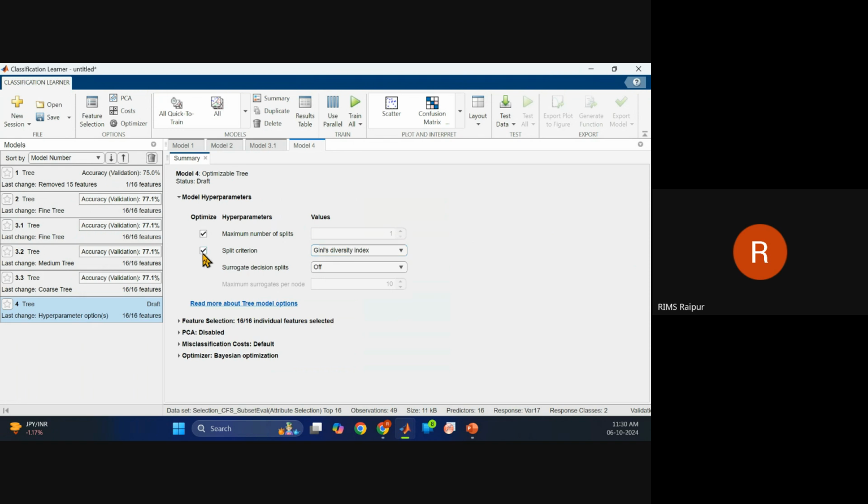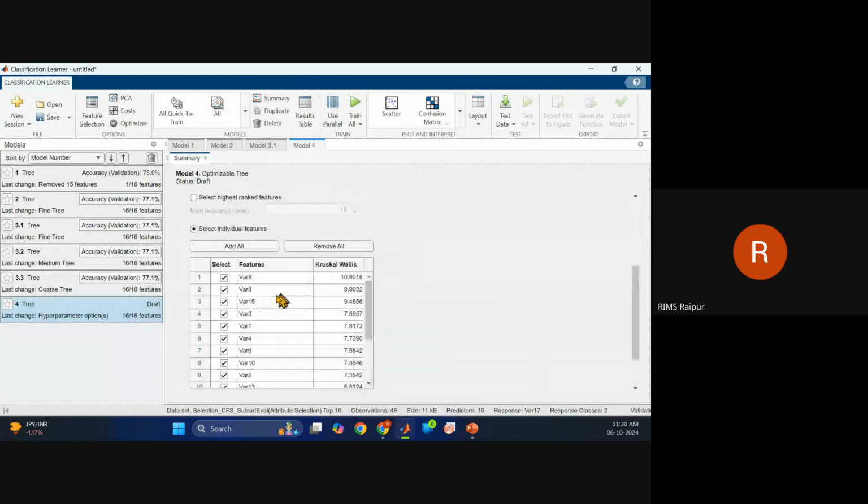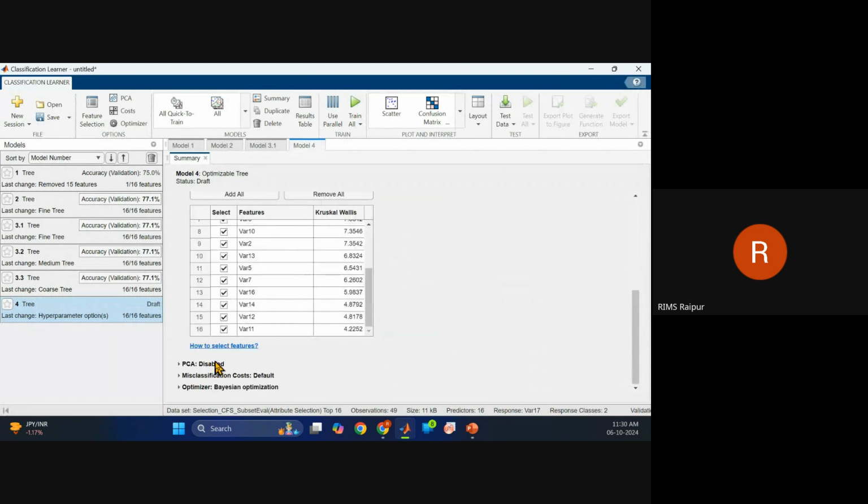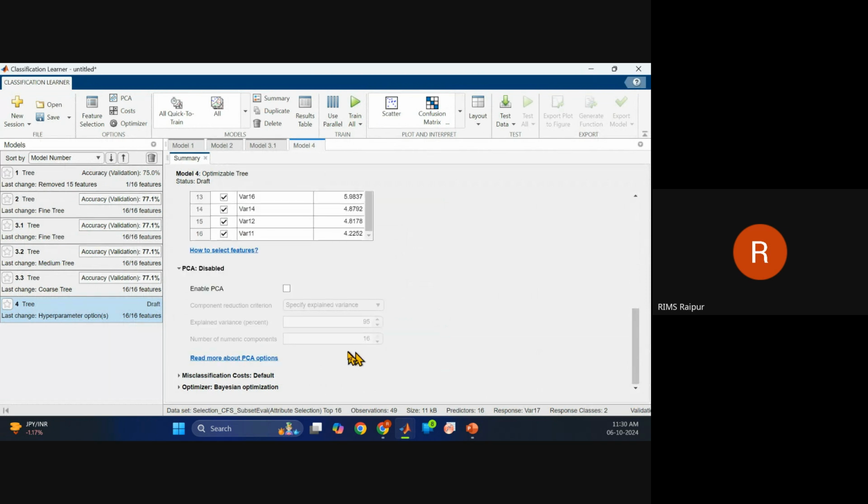So I can tune which particular split criterion and what maximum number of splits can provide us the best performance. In case of a KNN model, also from here I can select or reject a specific number of features. PCA, that is principal component analysis, can be enabled here also, so we can get the optimum feature set also.